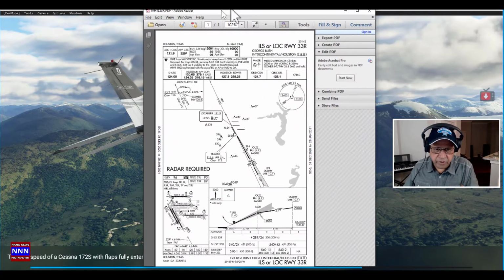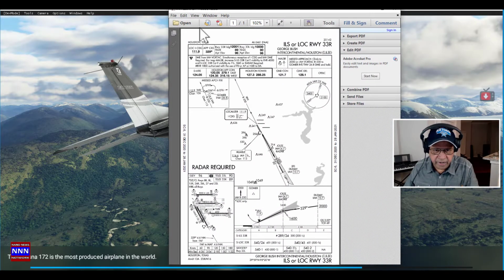While this is loading, I want to show you the ILS template for runway 33R, which is the one we chose, and the radio frequency for that is 111.9, and the angle is 329, which we have to program into our Garmin 1000 monitor once the plane comes visible.